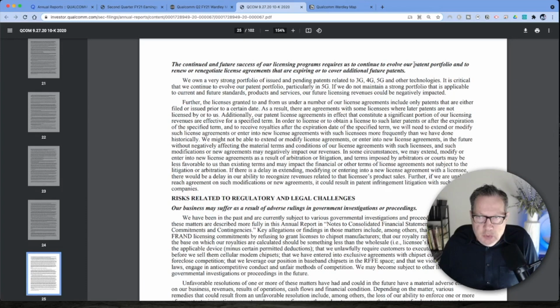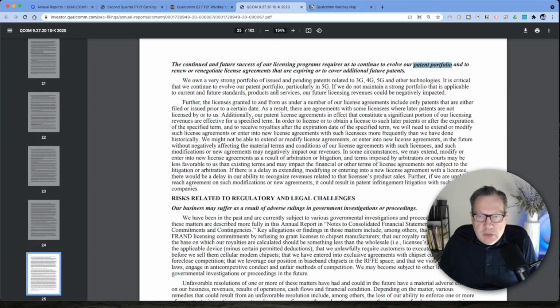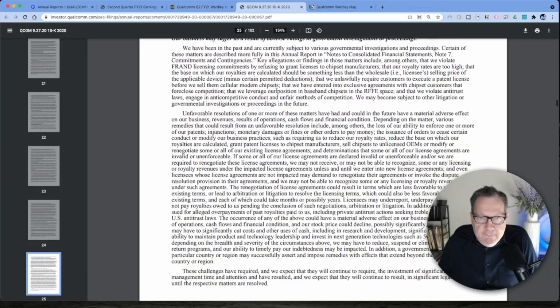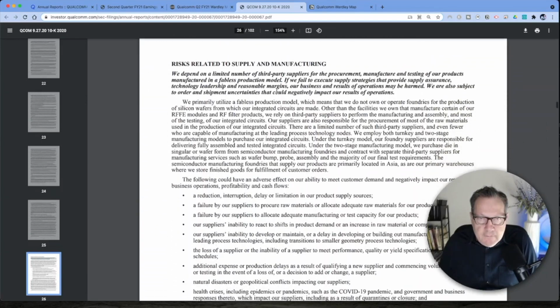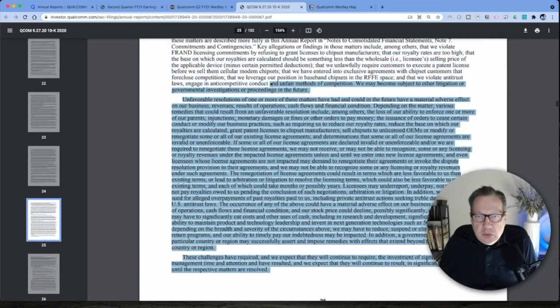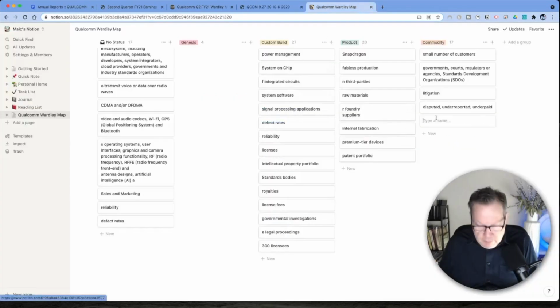So the patent portfolio is obviously fundamental to this business. We'll treat it for the moment like a product. So the third-party suppliers for procurement is clearly a dependency for some of their circuits.